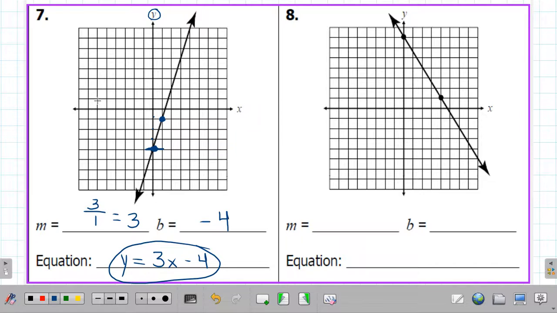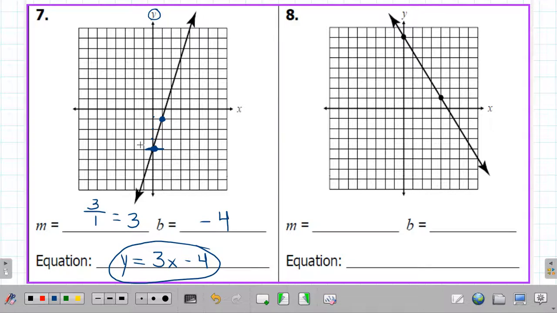Okay. And I got that equation. Once again, I didn't know any of the points on the graph. All I did was I knew that the slope was positive 3. And that's another thing to point out here. It's positive 3 because the line's going up to the right. Okay. So positive 3.